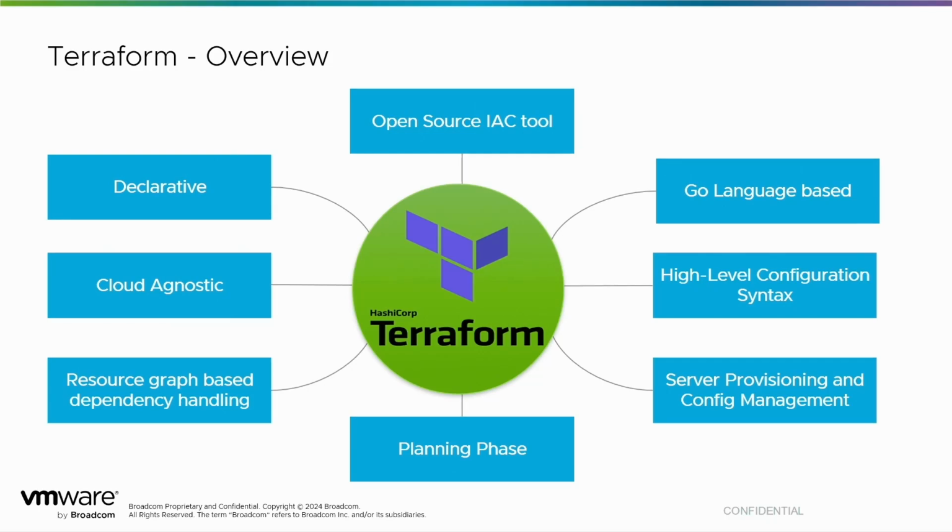One of the more popular tools that people use for automation with NSX is Terraform. It's declarative, it's cloud agnostic, it's Go-based, and it allows you to have a planning phase where you can look at the changes that are proposed that it's going to make against the NSX Manager, and then you can finally apply them to the NSX Manager, making configuration changes.